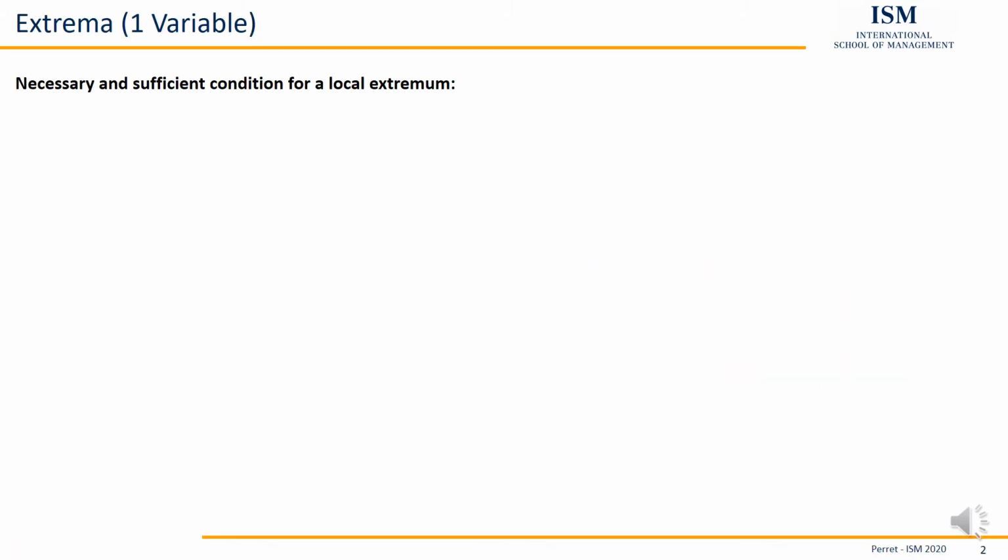Actually, it's pretty straightforward. We have the so-called necessary and the sufficient condition. The necessary condition simply means that we get potential extrema. So basically, every x that fulfills this condition could be a maximum, could be a minimum, but not necessarily has to be one. Well, what does the necessary condition actually signify? Well, it's relatively easy. It means the first derivative is zero.